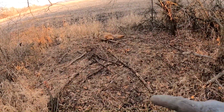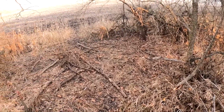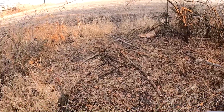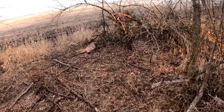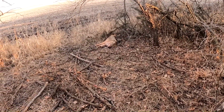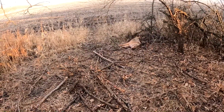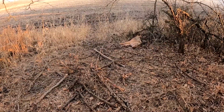Now, I have no idea where they get all this brush at. He just kind of been chewing on this stuff over here. But, not a bad looking dog. But somehow they always find this brush on the side. So, it's still a legal set in my state. There's no entanglements. And he's just gonna lay down now. I had one chew out yesterday, so that was interesting. But we got this coyote here transitioning through the fields, and I get that dispatched and move on down the line.